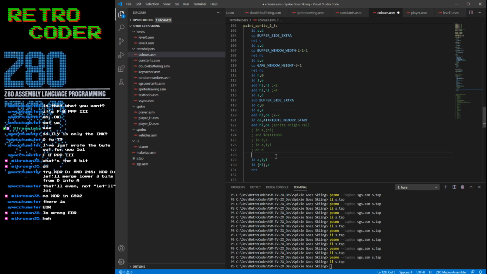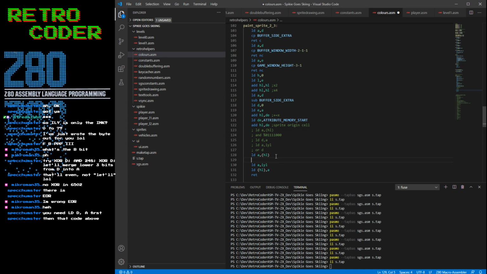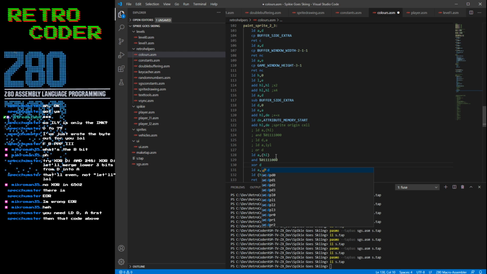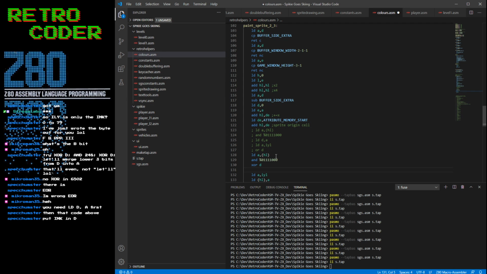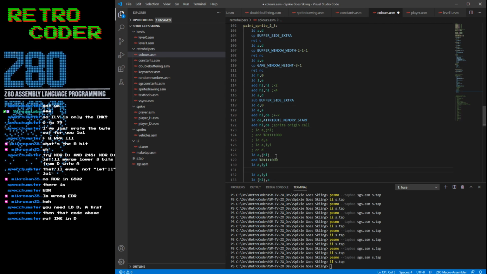Right, let's have a look before that goes off. X. So load A from HL, and then put that into D. Yeah. Oh, so you probably do the AND first. You probably meant that. Oh yeah. Is it possible to do that? I think it is, isn't it?